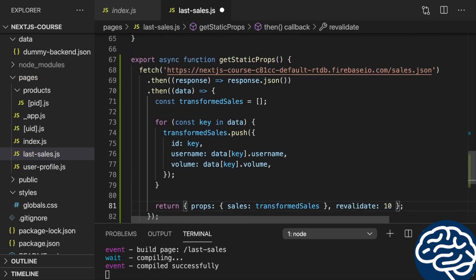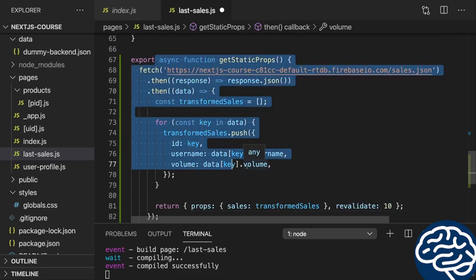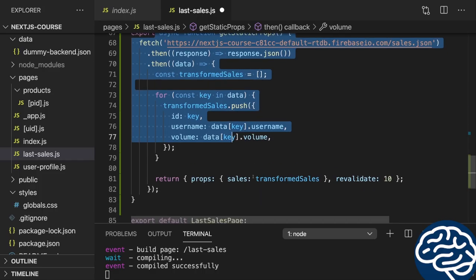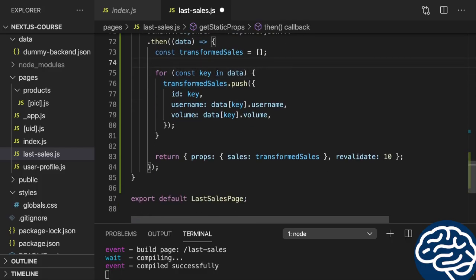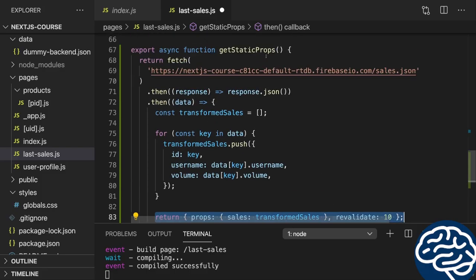So that, as you learned, this is executed again every 10 seconds, or at most once every 10 seconds after deployment. And now we just also need to return the overall promise chain by adding a return statement here in front of fetch, so that the overall promise with all its steps and the final data here is returned by getStaticProps.